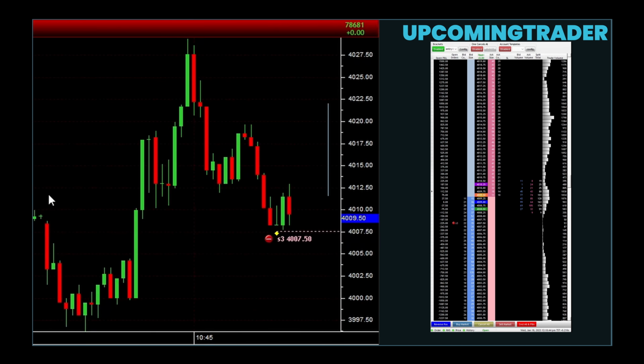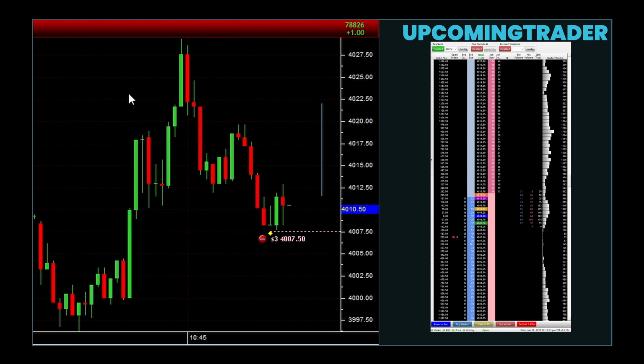Symmetrical triangles can break out in either direction, so watching for exponential moving average crossovers when the breakout occurs can help you determine the direction to trade. By understanding these chart patterns and using them in combination with exponential moving averages, you can significantly improve your ability to identify strong trading opportunities.